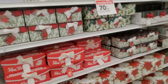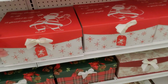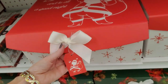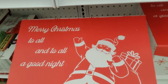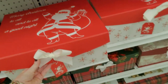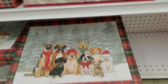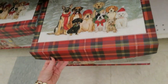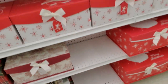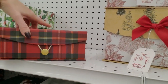Wow, there's a whole shelf of these little storage boxes. We have a big one here — it has a bow on it and there's a magnet under there that holds it closed. 'Merry Christmas to all and to all a good night.' Oh, look at these down here — they've got dogs on them. 'May your days be furry and bright' — that's adorable. Yeah, they have them in all sizes.